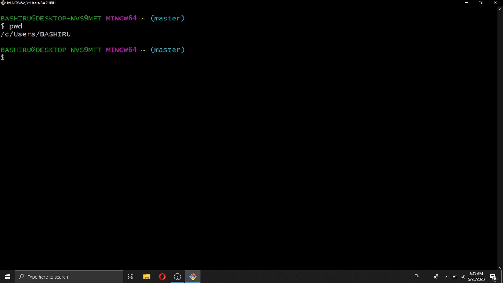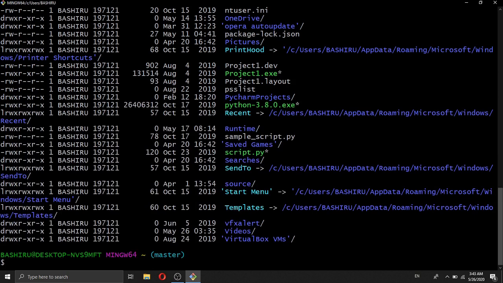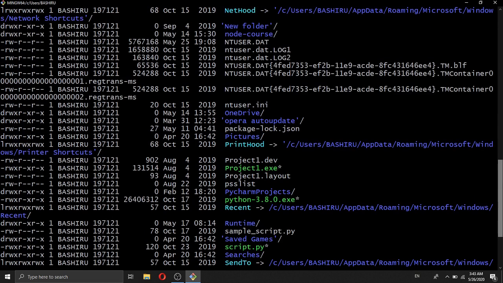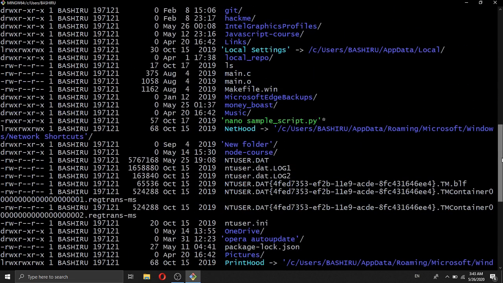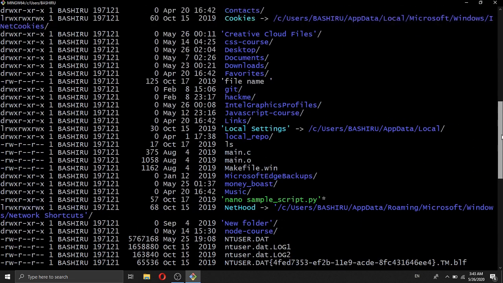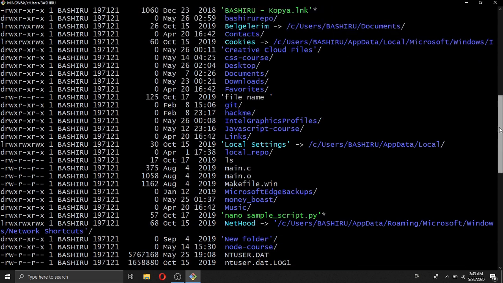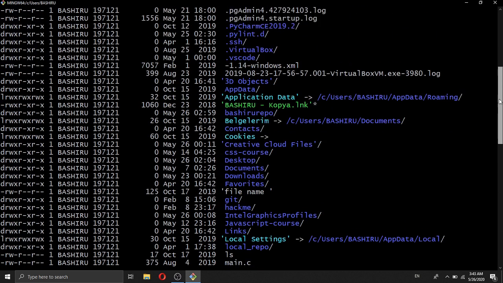If we want to see all the files and folders within this directory, we have to type in ls -la. When we press enter, it will display all the files and the folders in this directory. You can see it is much longer than the earlier one. You remember the first one, when we did ls, it showed just a few. It showed major folders and then files.